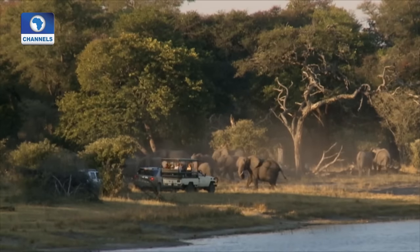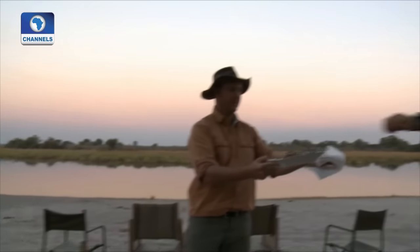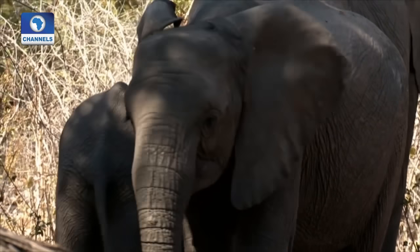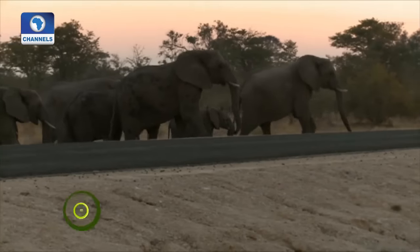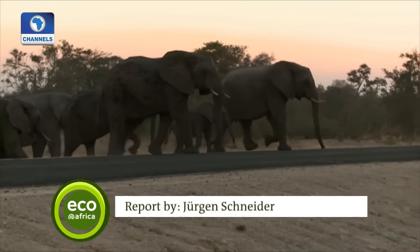Hunting and tourism provide the main sources of income. Lodge owner Johan Marks says that means local people really value the animals — over a long period of time, they can receive financial benefit from the animals instead of poaching them. As a result, the elephants are free to roam almost as they please, even if that does mean crossing the odd road or other man-made obstacles.